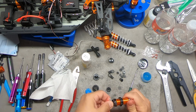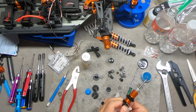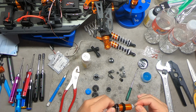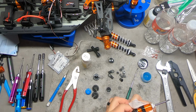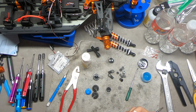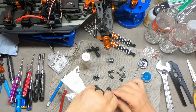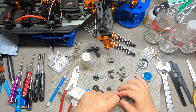You'll get a little bit of fluid out. Clean it off again, and then test. And that's pretty good. A little bit of rebound is fine, especially for the fronts, but we've got a nice action going here. There's no leakage. I think that's still a little heavy on the rebound. I'm going to do this one more time. And you can do this as much as you need to, and if you go too far, just add more fluid and take another crack at it.